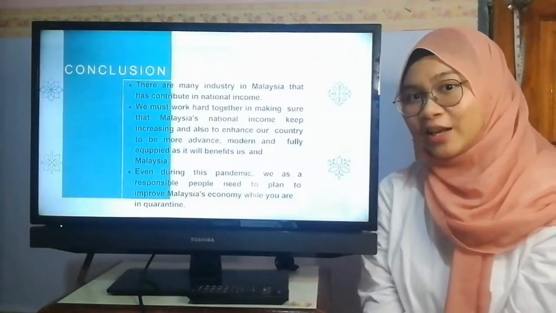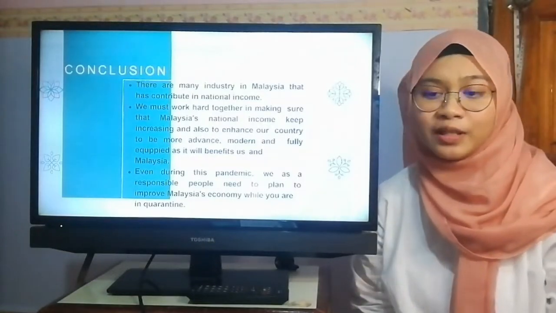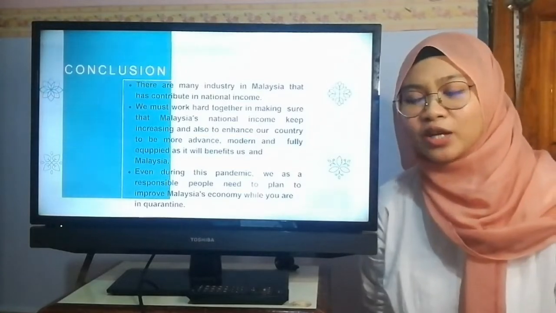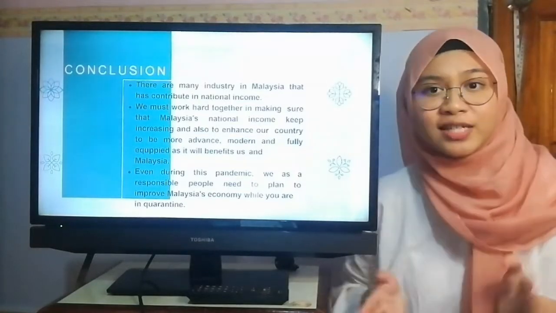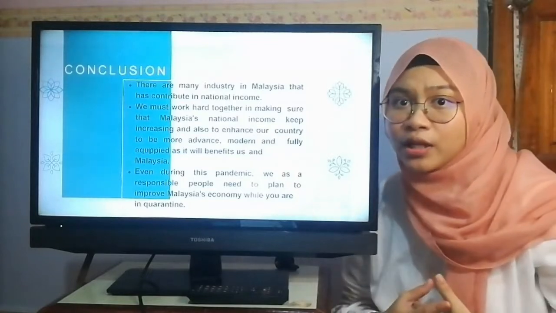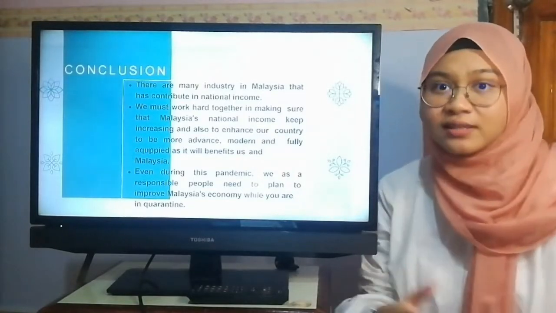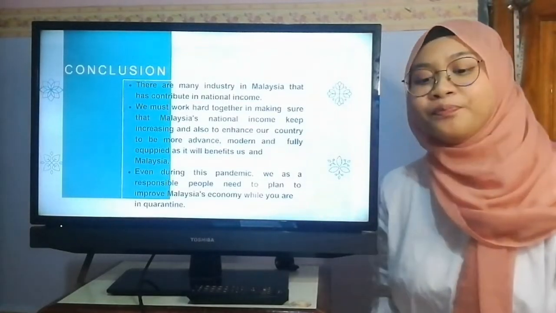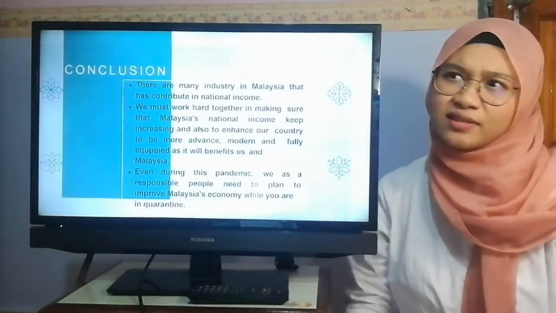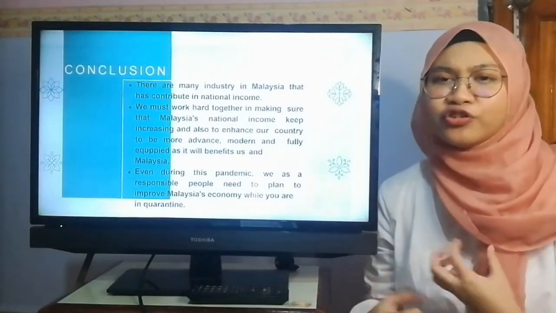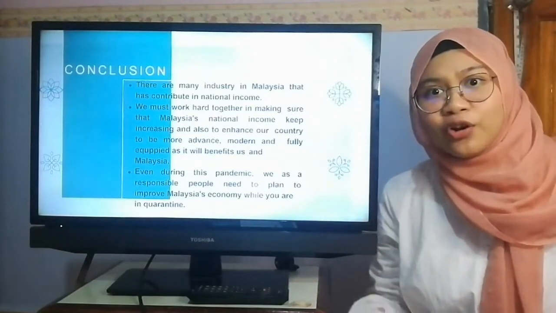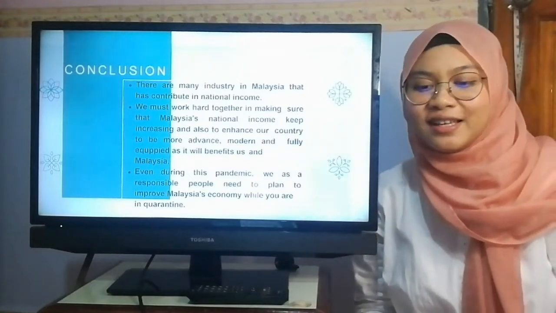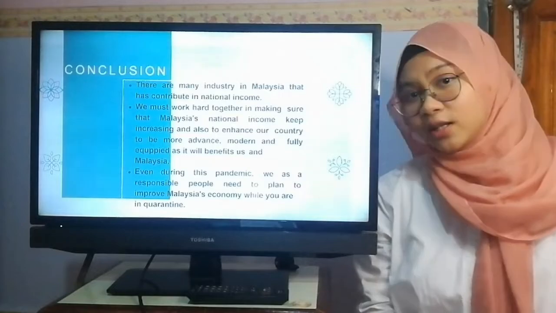As a conclusion, we know that there are many industries that have helped the Malaysian economy and contributed to the national income. So we must work hard together in making sure that our national income increases and it could develop our country, become more advanced, modern and fully equipped, as it will help us in Malaysia. So even during this pandemic, we as responsible persons need to help in making plans on how to make our Malaysian economy become better and increase, even while we are in quarantine.